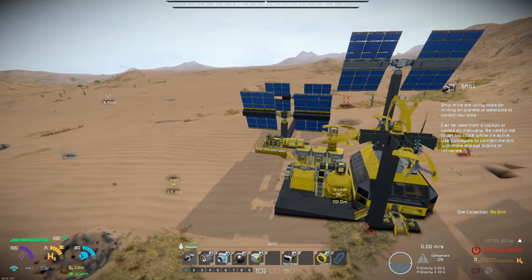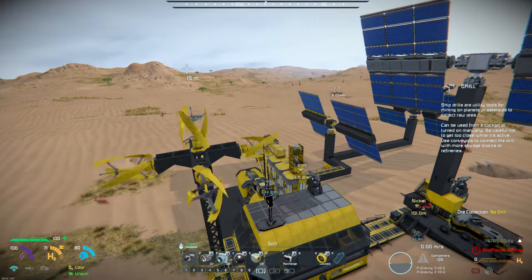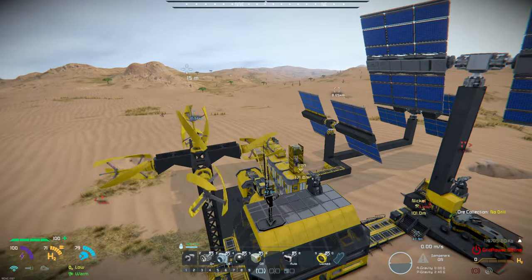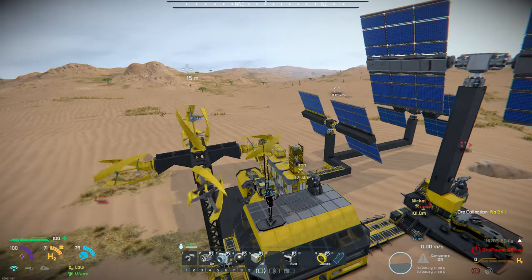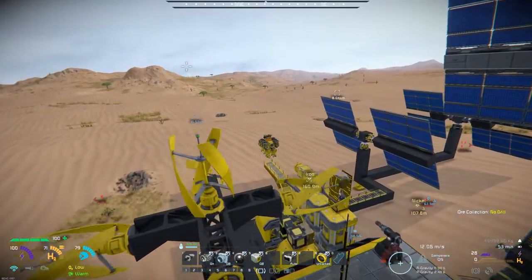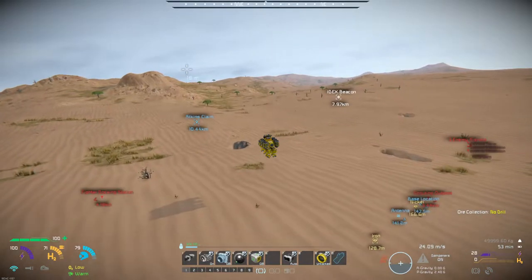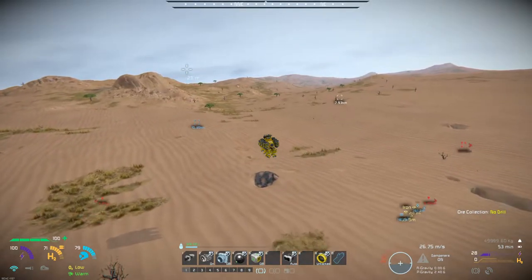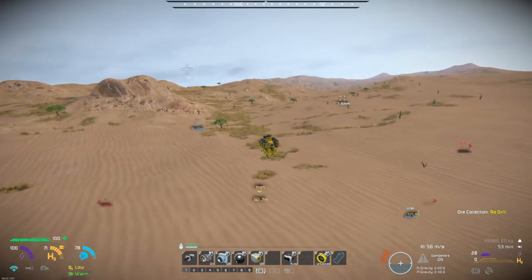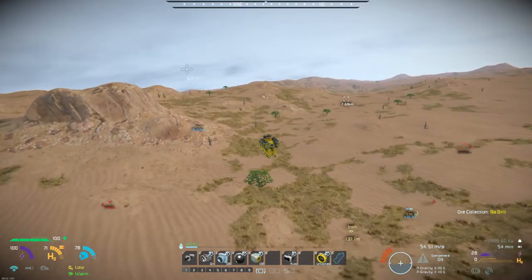Now we're going to go check out that claim. But we are only going to have a look. Unless that claim is unarmed. If there is no weapons, then we'll go in. Or if there's only one small weapon, we might go in and loot it.